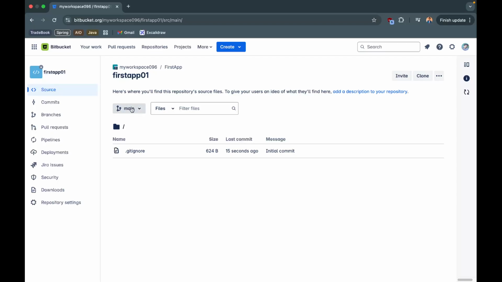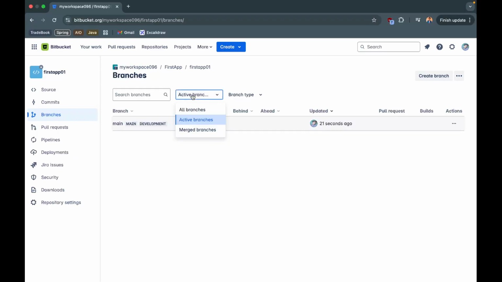Here are the branches. We have to see all branches. We have created one branch. This is the main branch. In our agile approach, we have to organize our code in a more organized manner, because in a company there is a sprint-basis approach.